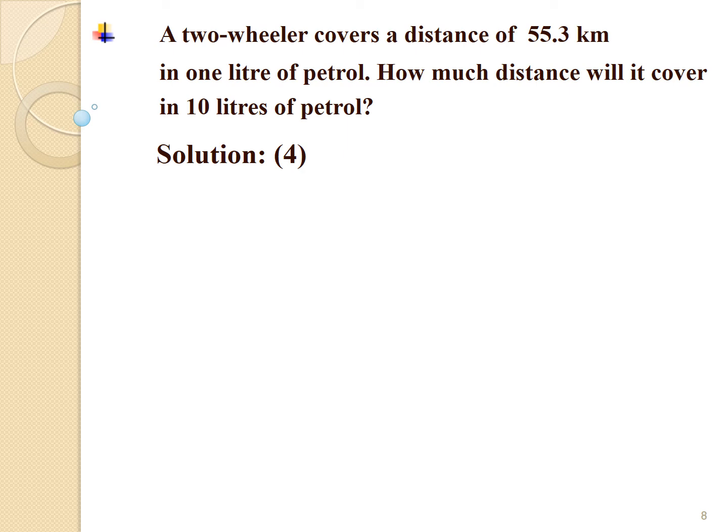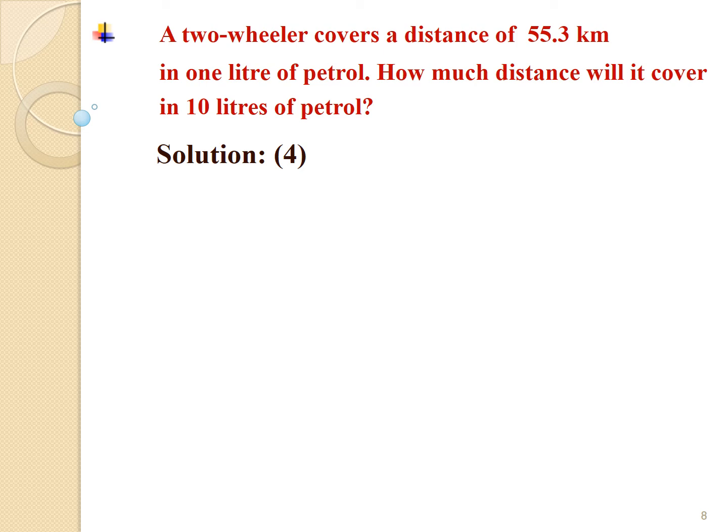Now let us solve question number 4. A two-wheeler covers a distance of 55.3 kilometers in 1 liter of petrol. How much distance will it cover in 10 liters of petrol? Students, in this question, it is given to us that in 1 liter of petrol, a two-wheeler covers 55.3 kilometers distance, and we have to find out the total distance it will cover in 10 liters of petrol.